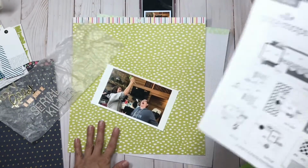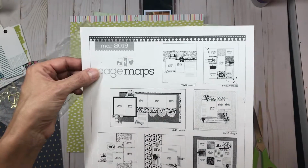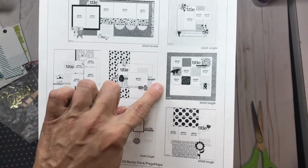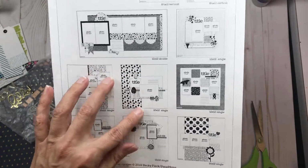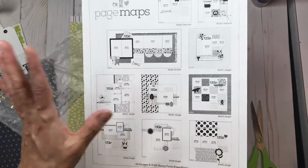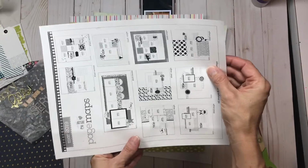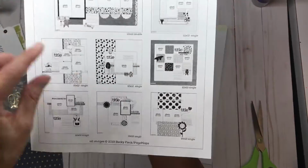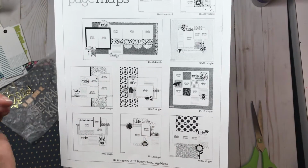With that, I'm going to use this March 2019 Page Maps sketch right here. I like the block design. I like that you can really interpret it any way you want. You can turn it, you can play with it, you can have it go as a horizontal. So I really like that design. Not going to be putting little Easter eggs in, but I will find something to use there.